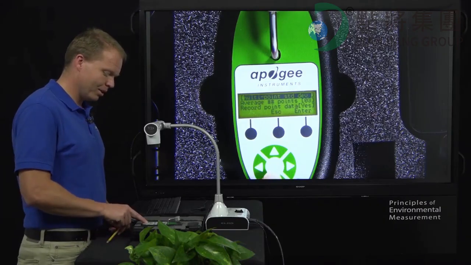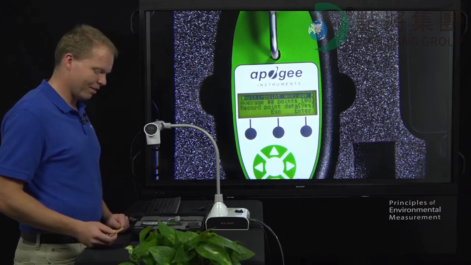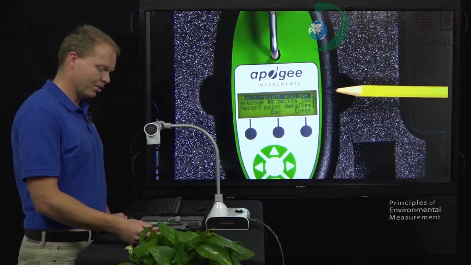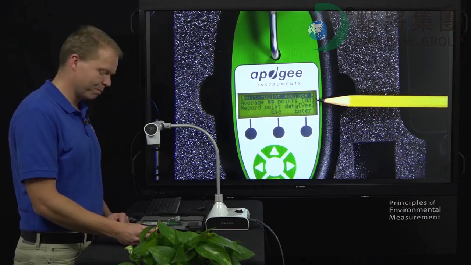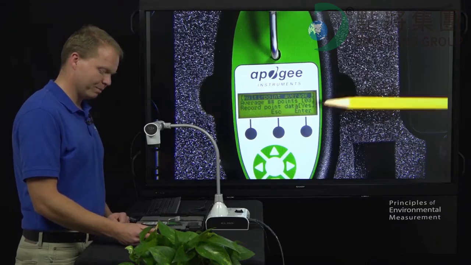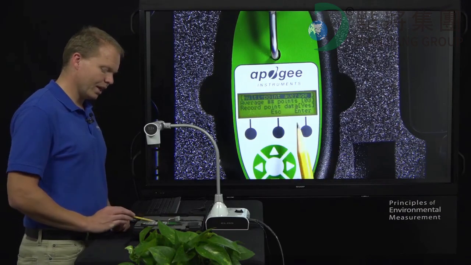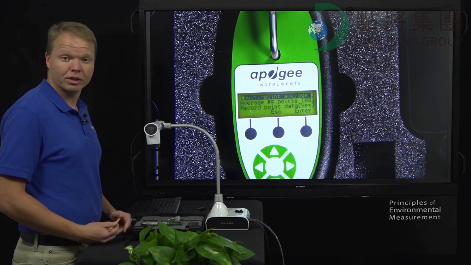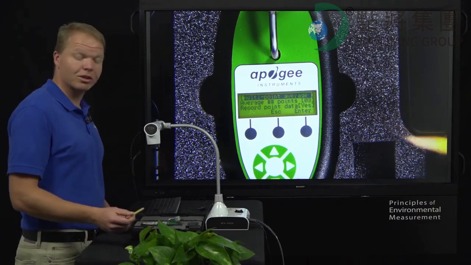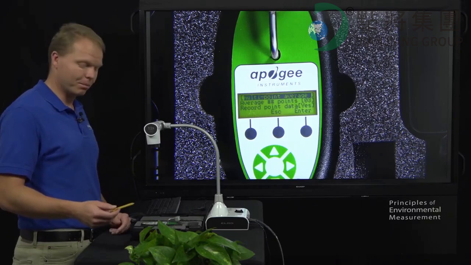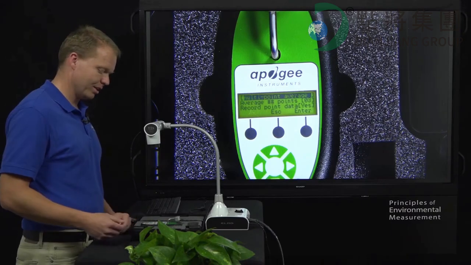So in our example, let's do multi-point averaging. Okay? So it's going to do multi-point averaging. It's going to ask you how many points to average, and then record point data. On the record point data, if you put no, it's only going to record the averages for you. And if you put yes, it's going to record every single point when you take a measurement, as well as the averages.